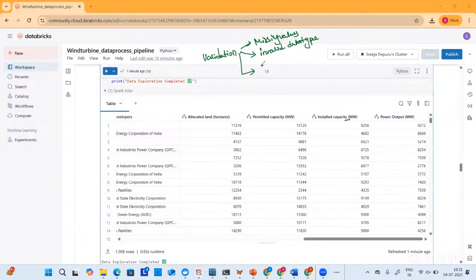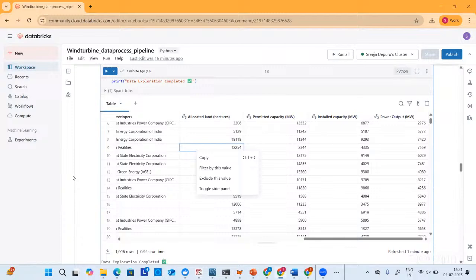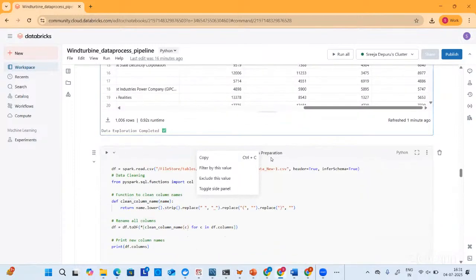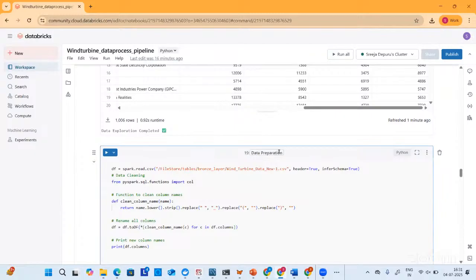We have to handle the missing values, that invalid data type, and also change the column names. Next, that is our cleaning, or you can also call it data preparation. Let us start data preparation.